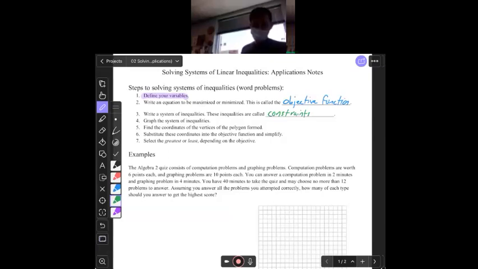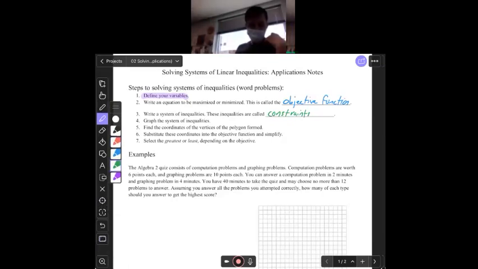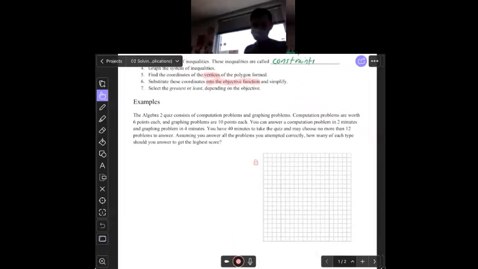So, once we have those inequalities written, we'll graph them. We're going to find the vertices of the shape that's formed. Just like we saw on Friday, there's often a shape formed, and we're going to look for those vertices, which are the corners of that shape. And those vertices, those points, are going to get plugged into the objective function. So we use the constraints to graph. We then take the graph, find its corners, and plug those back into the objective function. And then we look for that least or greatest value, depending on what the objective is. So lots of steps here to go through. And so make sure you're speaking up if something's not making sense.